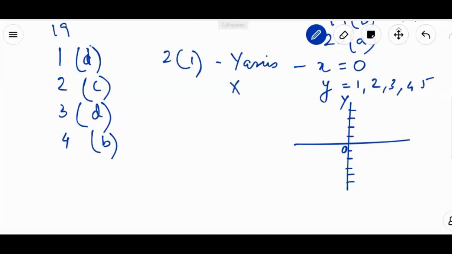And you tell me, the x-axis will be represented by what? Y is equal to 0. Correct. Please remember this. We don't have to calculate anything here. X is 0 means y-axis, and the other way, y is 0 means x-axis. Now the second blank is very easy. Coordinate of origin is 0, 0, I'm sure this has 100% result. Then point -2, -3 lies in which quadrant? Okay, so this part is also okay.